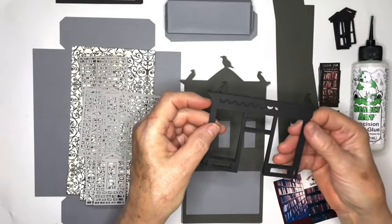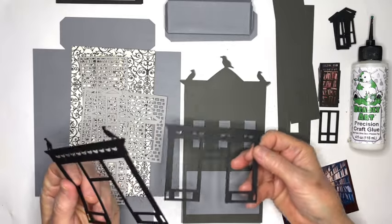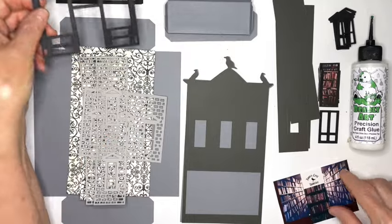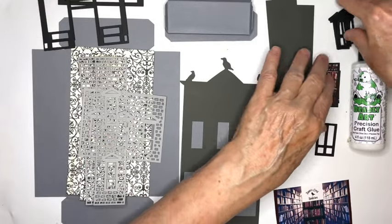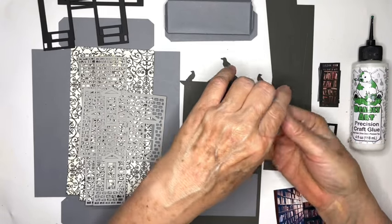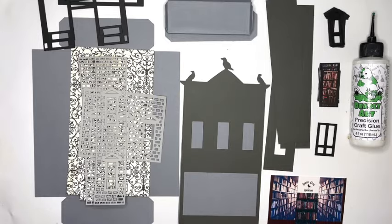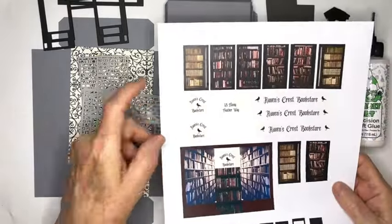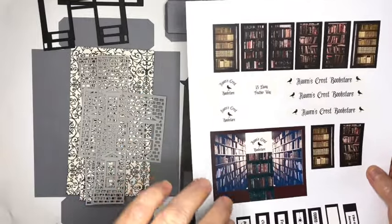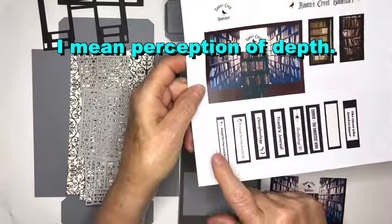If you're tired of all the birds, you can use a plain storefront, or some other element you want to add up here. You can use the plain one or use the ravens. There's one door, and you need seven windows, and these windows cut out really nicely. I had no problem with that. I'm using Bearly Art glue, and I made a PDF sheet of bookshelves if you want to use those for the storefront. I found some angled bookshelves to give you a little depth perception, and then these are some book titles.